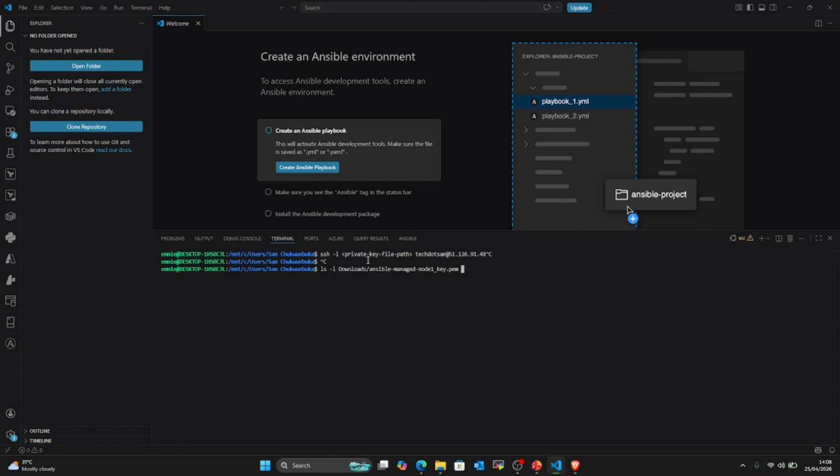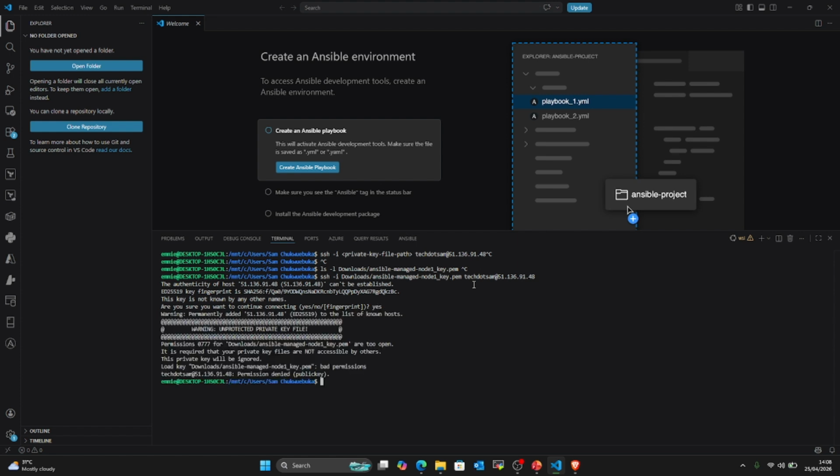So I'm just going to paste the command again and provide the path to that key. Downloads slash Ansible managed node 1 dot pem. So I click enter. It's going to ask us to confirm. So I'll click yes, and then we run into an error. This error says that the permission 0777 is too open.